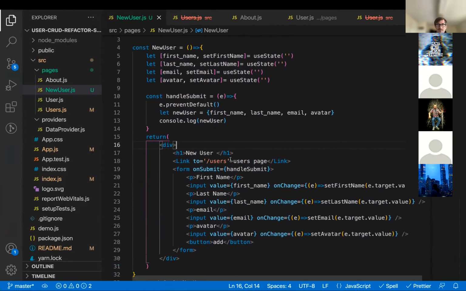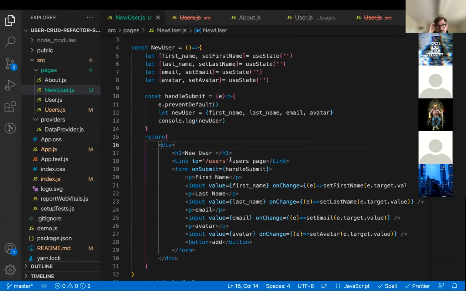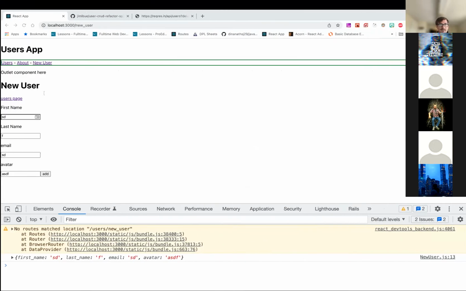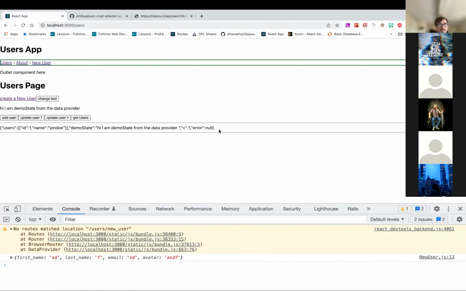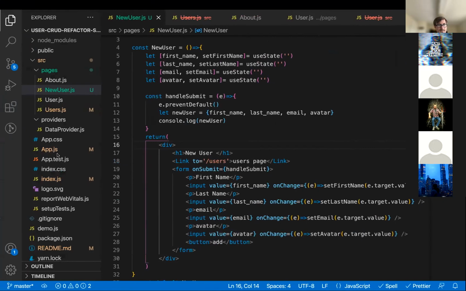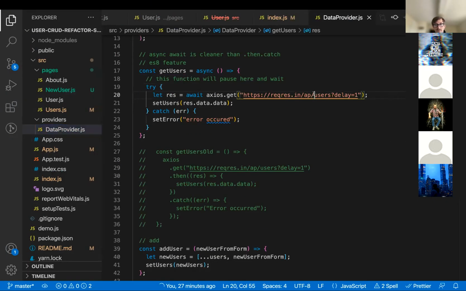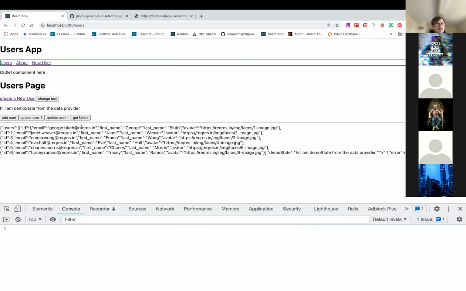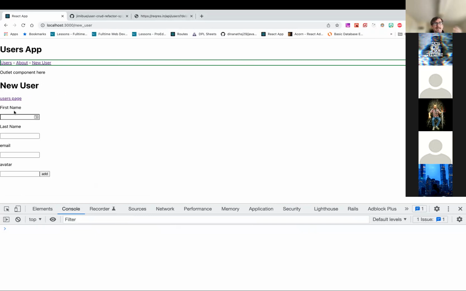So now let's look at what happens here and just review what we're doing, the difference between today and yesterday. I have this users page that has all of my users right here. So I can get them. 404, did I not fix my URL? So I can get my users. There they are. And now I navigate to a different page where I can go in and add some information. So I have this new user object.